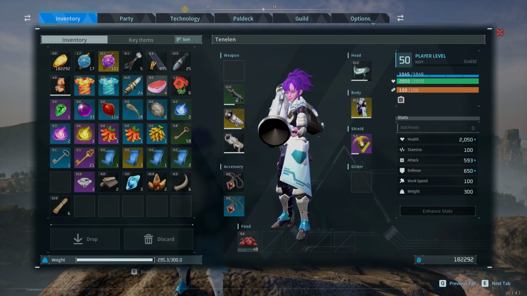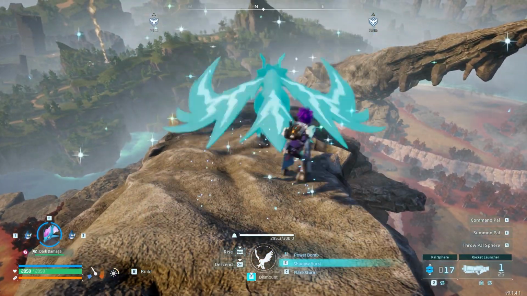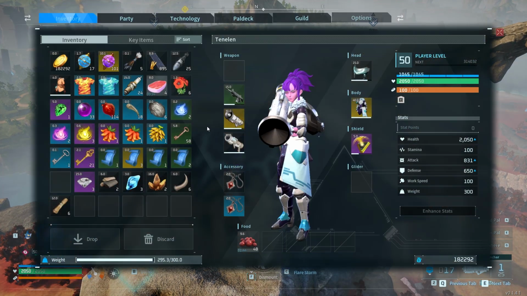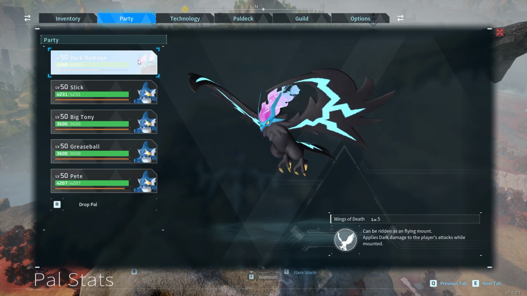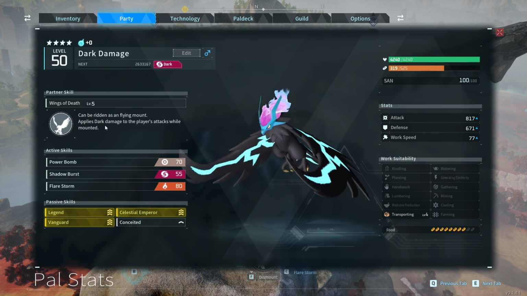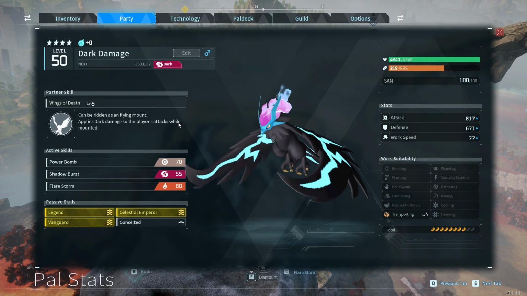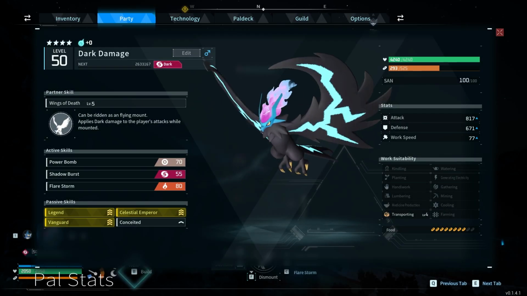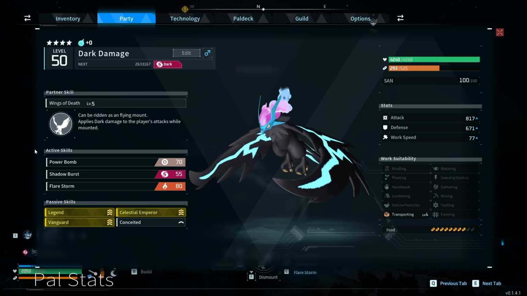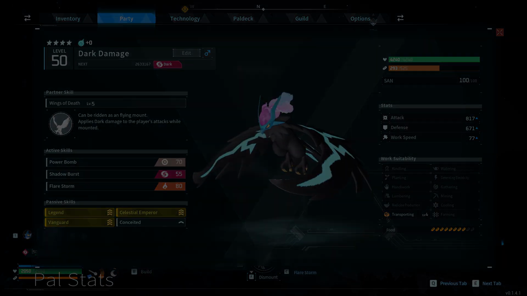And then you'll see the most important part of the build when I get on my mount here. My attack will also increase an additional plus 100% when riding. That is because certain mounts apply a certain damage conversion, and what they don't say is that they give an additional plus 100% attack, scaling from 50% at level 1 to 100% at level 5 of the PAL skill. This is a significant boost, nearly half of our damage.